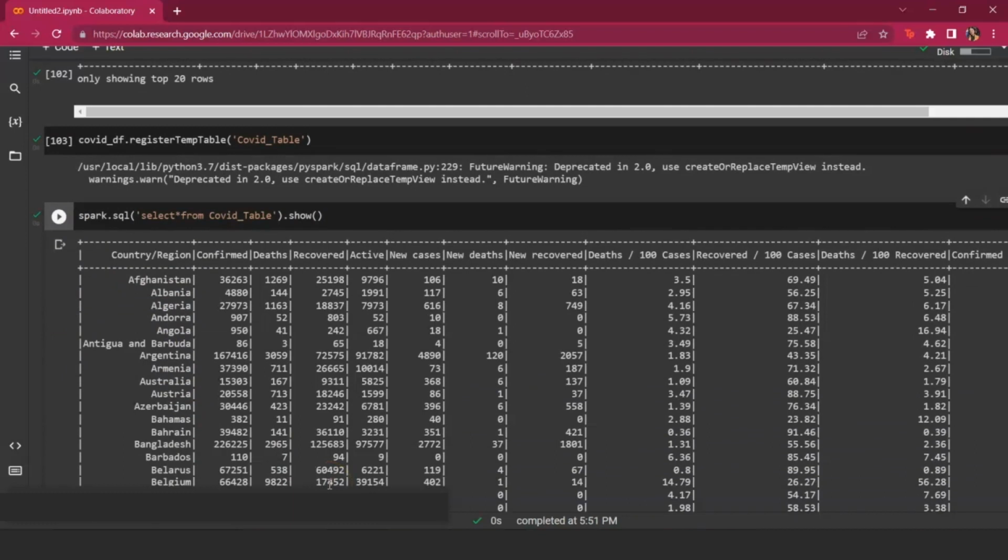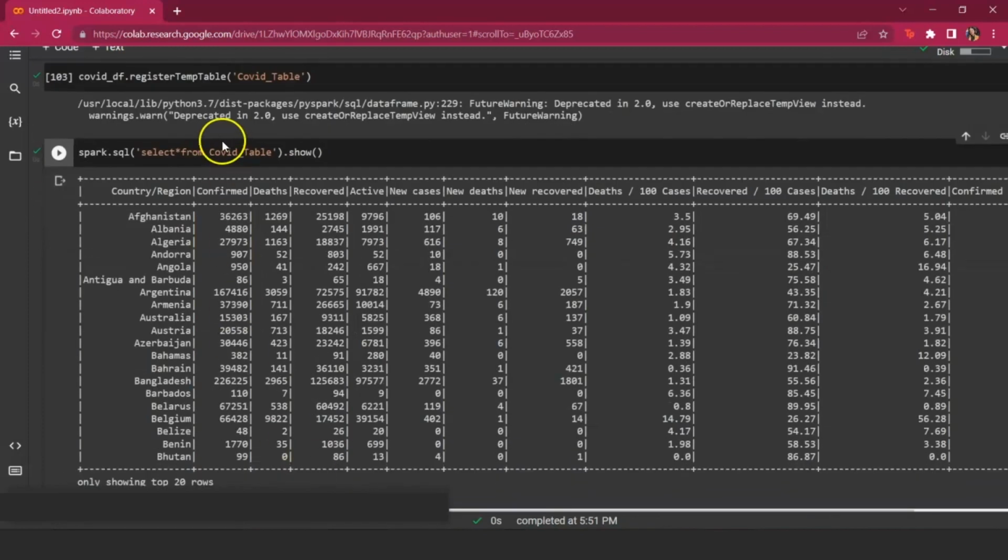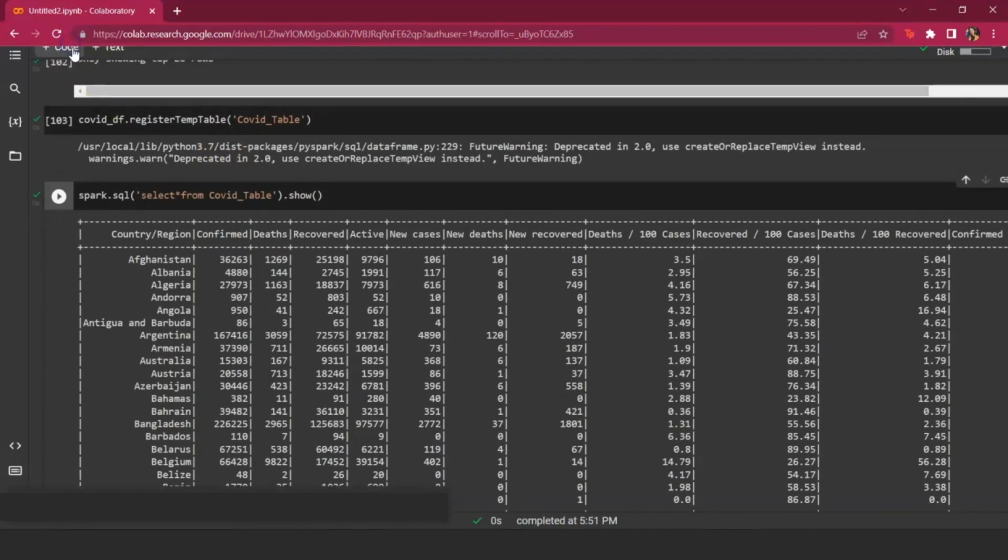So to show all the content of the table.